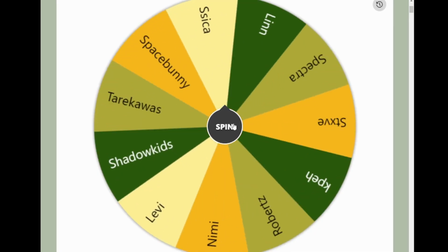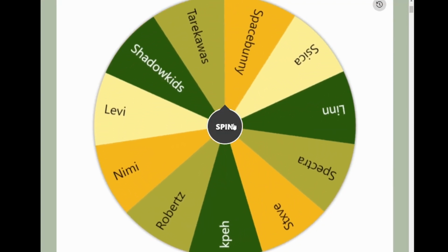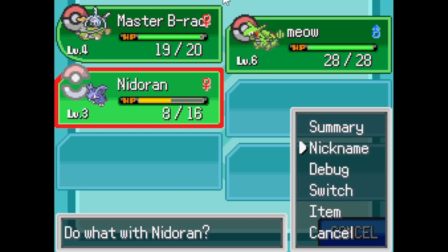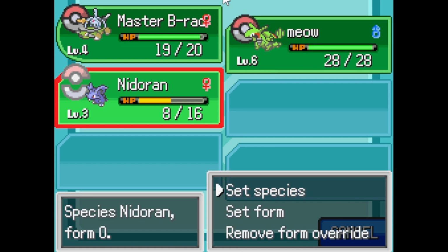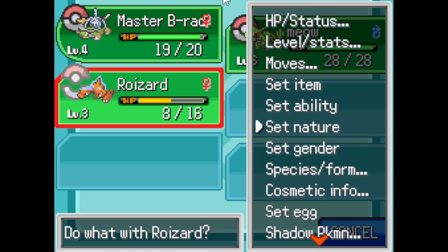Alright, who is our next encounter? Let's see. Who's the next encounter? Pokemons. Nidoran. Let's change it. Let's see what we got. 2878. Royzard. Ooh, that looks cool. Rotom Charizard, I think? Okay. I cannot wait to look at this. This is gonna be so cool.